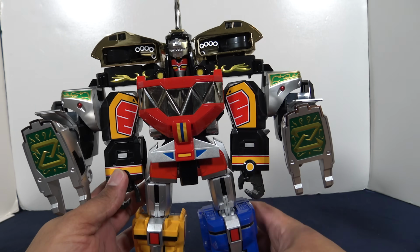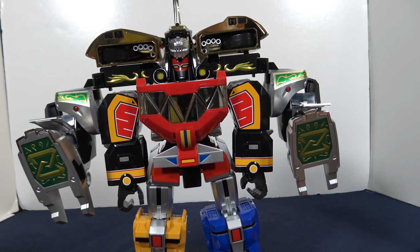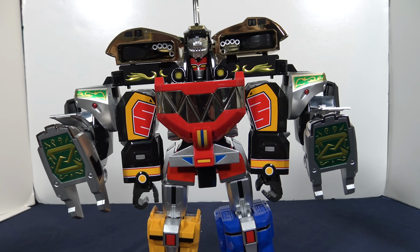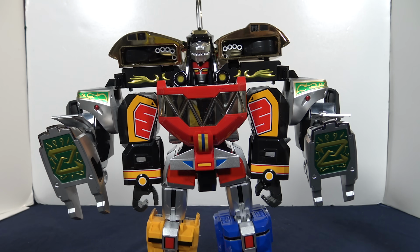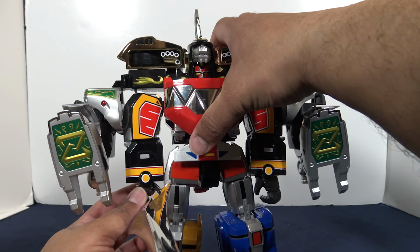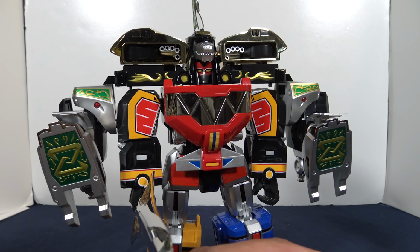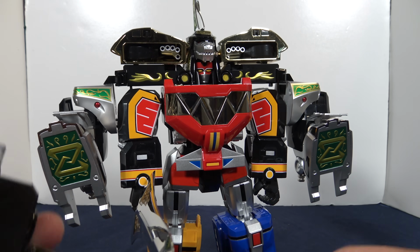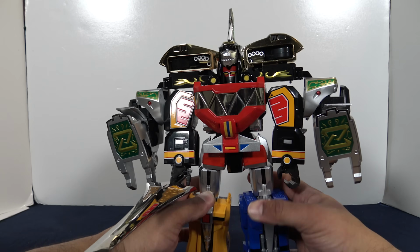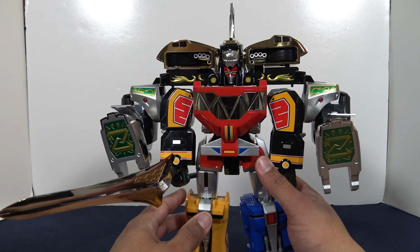And there you have the Mega Dragonzord. That's pretty good. That's a heavy piece. This is a super heavy thing with all of the things on top of it. Of course, you can put the sword back in his hand if you're so pleased, but be careful because he will tip over. And I got the mammoth shield, but I'm not going to put that on there. The other thing is, oh boy, he is very top heavy. This thing has a lot of weight up here. So there we go.